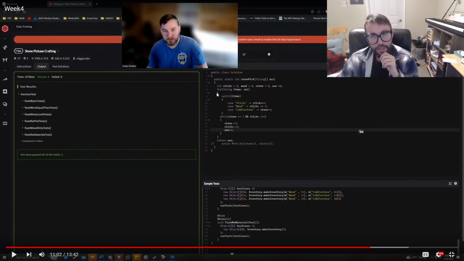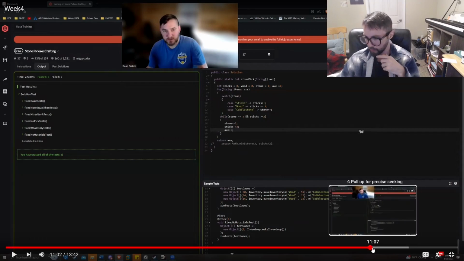It doesn't need to be, and it is a little less efficient, because every time you process a new item, you have to run your pickaxe crafting code, when it would be fine to just do that at the end. Because there's going to be a lot of items... Well, okay, it's not that much less efficient. How about this? It's more complicated. The more you have stuff nested, when you don't need stuff to be nested, the more brain power it takes for other people to read your code and understand whether it's correct. So it's fine to do it this way, but I would pull it out. Maybe that's what you're about to do.